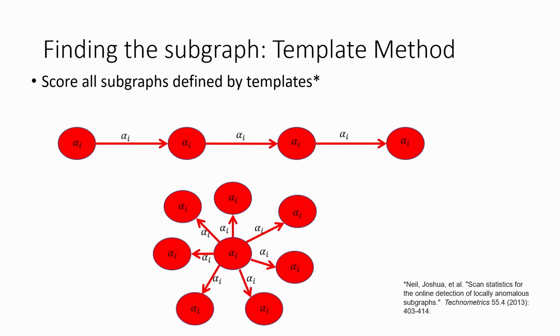That works. But another way to do it is to define some templates and then enumerate that template in your giant graph everywhere you can. Collect the scores from those small templates, like here's a path and here's a star. Those are templates that I'm going to slide over the whole graph. I'm going to enumerate all the paths of length 3. There are 3 edges in this one. I'm going to enumerate all of them. 4 billion, 400 billion, a trillion. There may be a lot of them. And I'm going to calculate some combined score across all the alphas for all those paths. I'm going to do it for all the stars.